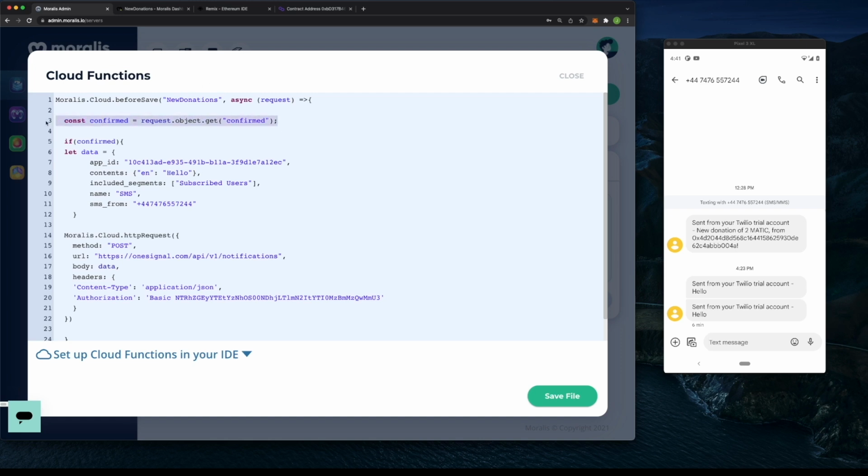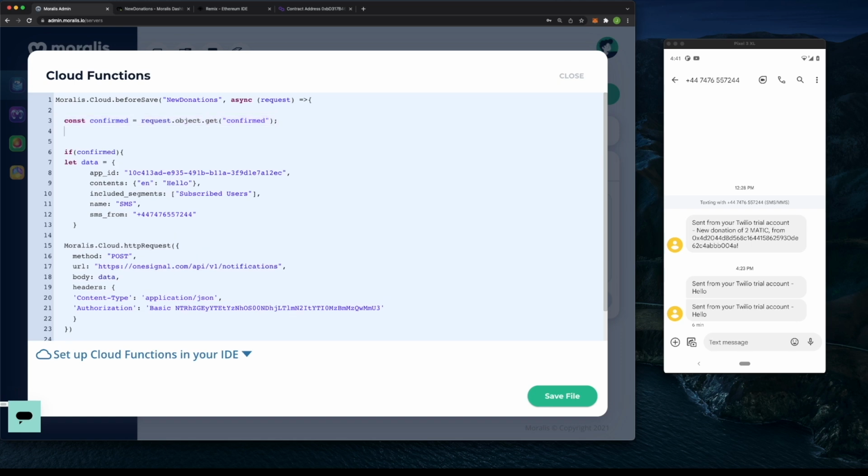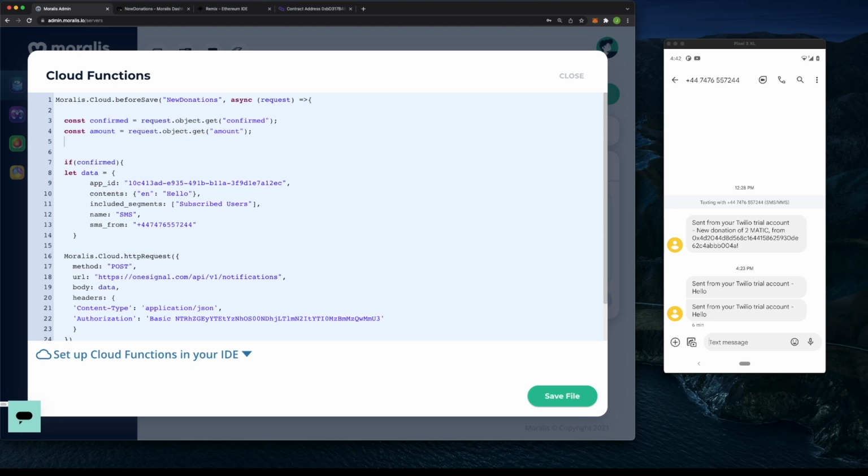So what we do is we copy this, and rather than looking for the confirmed column, we can look at the amount column and get the amount. And then we can do another one where we get the from column and get the from address.